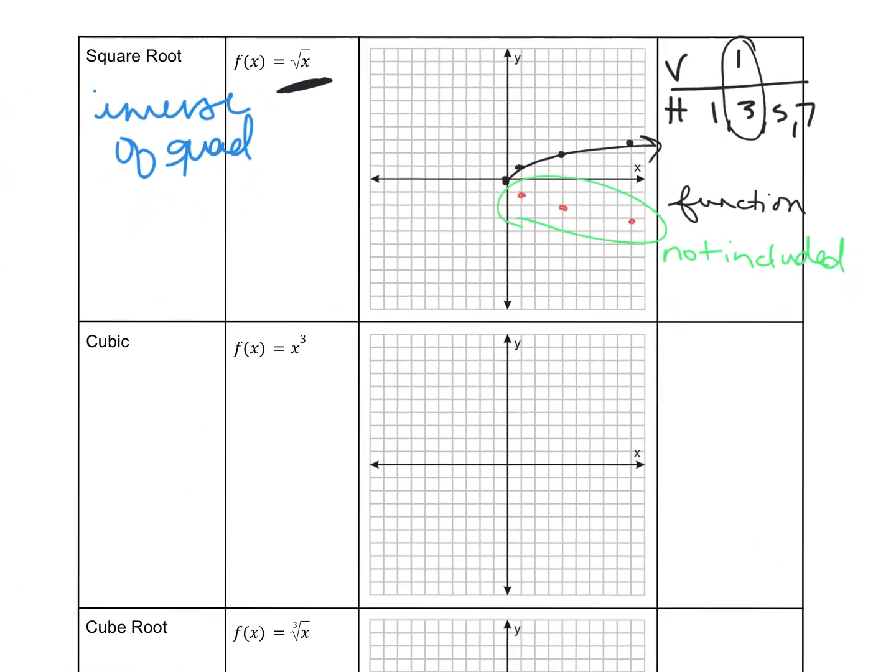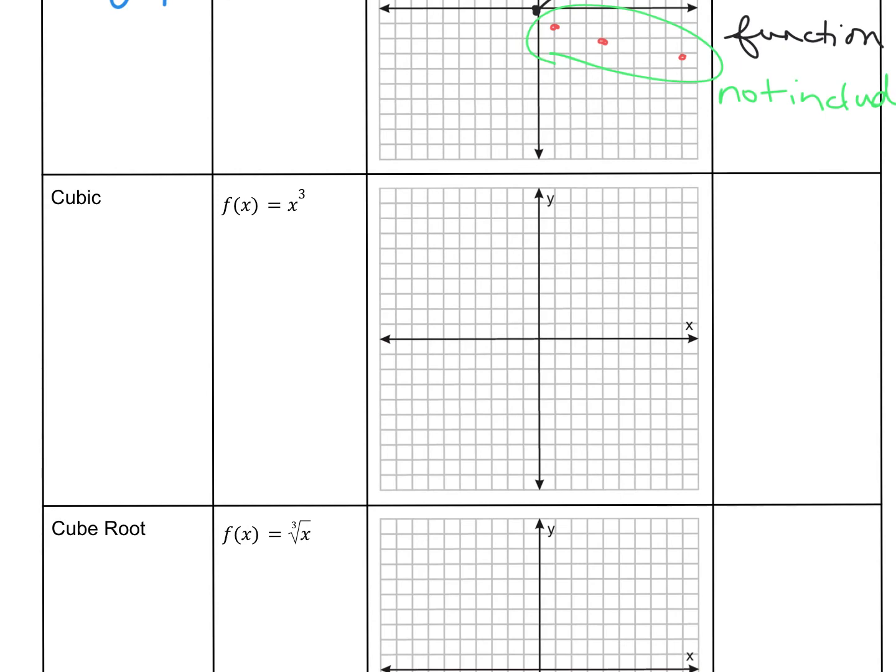Okay, now let's talk about cubic functions. Cubic functions, similar to quadratics, are defined by this exponent of 3 up here. They have a pattern of 1, 7 over 1. I have always put this plus minus symbol here because of the shape that cubic makes, and you'll see why. Cubic is, again, going to start at 0, 0. The first part's up 1 over 1, and then it's going to be up 7 over 1. I'm not specifically counting that, so hopefully I counted that right. You should count better than me.